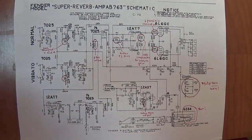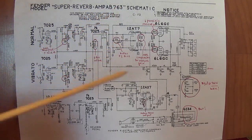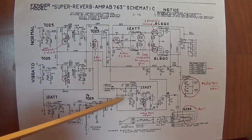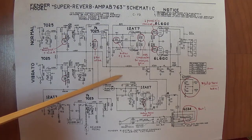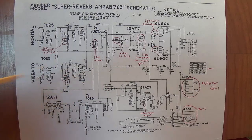Now, as I said, this is the circuit for the AB763 version of the Super Reverb. It's what we'll call the gold standard. This is the one against which all other circuits will be compared.